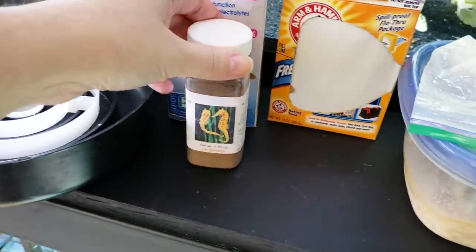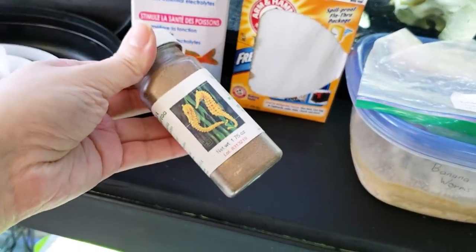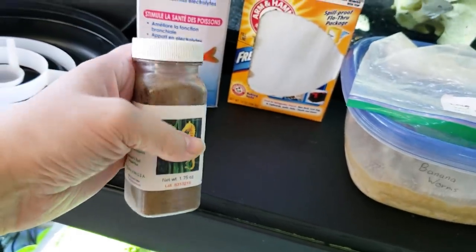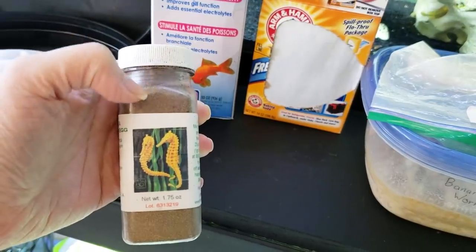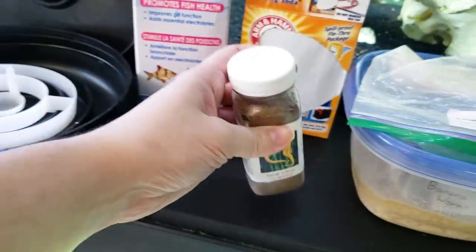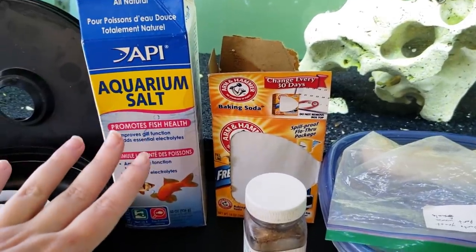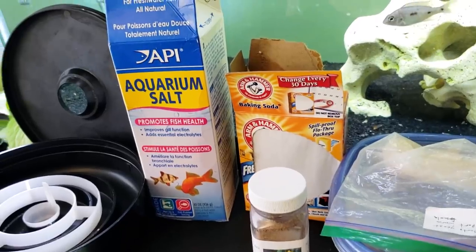In terms of brine shrimp, make sure you have your brine shrimp eggs and make sure you store them properly. These are kept in the fridge, and then I have another container in the freezer. Whenever you open them, if any moisture gets into the bottle, your brine shrimp eggs will go bad faster. To hatch your brine shrimp, you're going to need some sort of salt that has no caking ingredients in it. You also need a little bit of baking soda to hatch your shrimp.